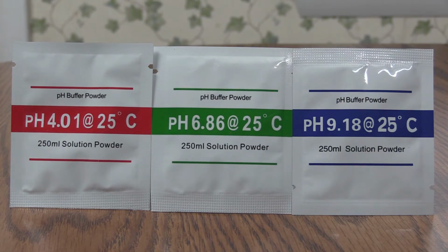The pH buffer packets are used to make pH calibration solutions. The powder must be mixed with distilled or reverse osmosis water. Tap water, filtered tap water, and spring water cannot be used to make the calibration solutions.